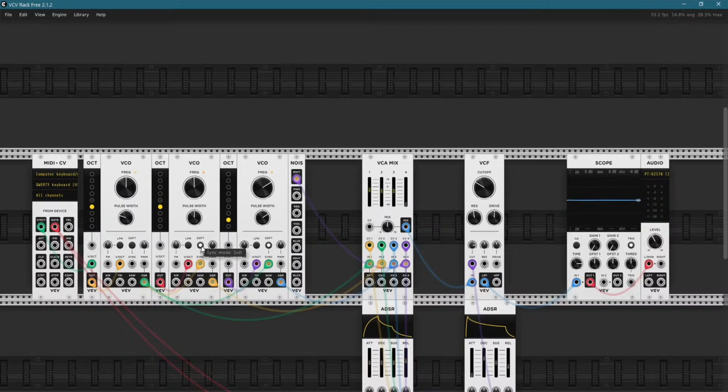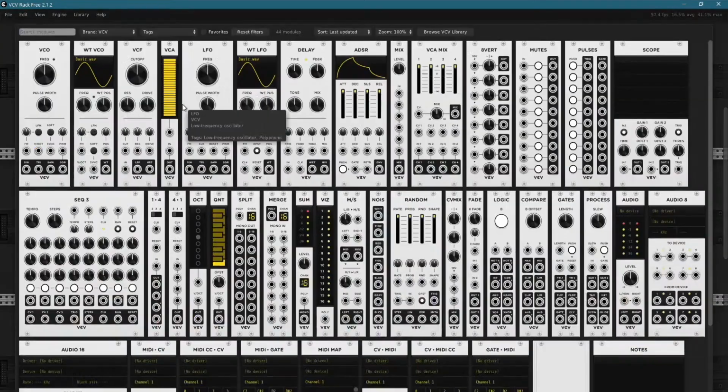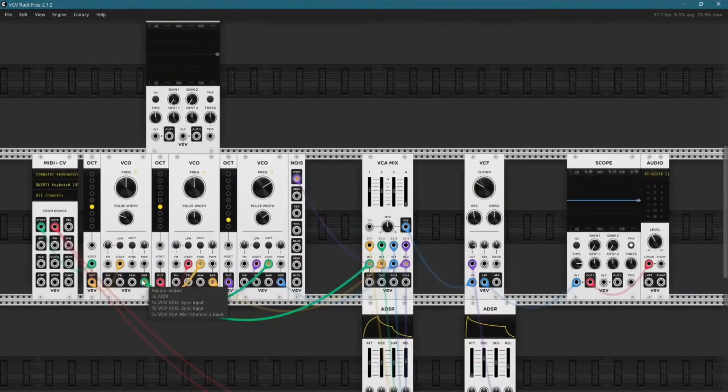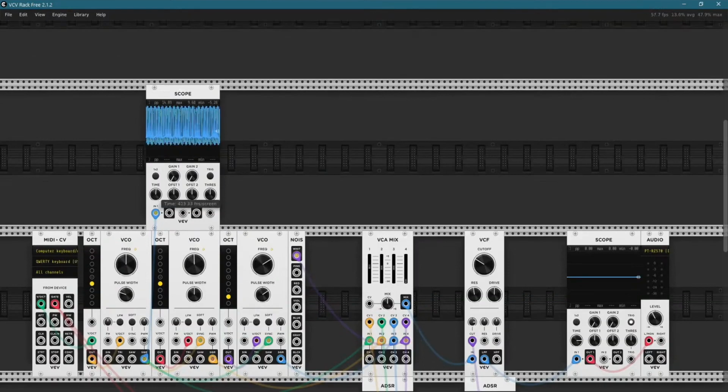So there's soft sync, there's hard sync, and that's basically when it sees that sharp uptick, it forces the second and third oscillator to restart their cycle at the same place, so that they're all in phase sync with each other.